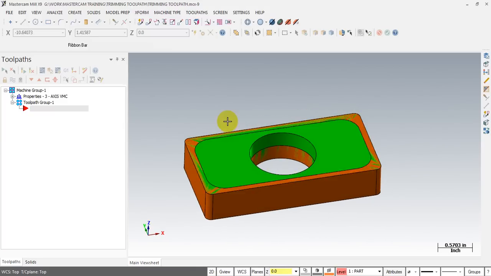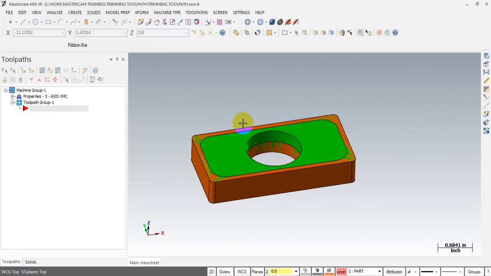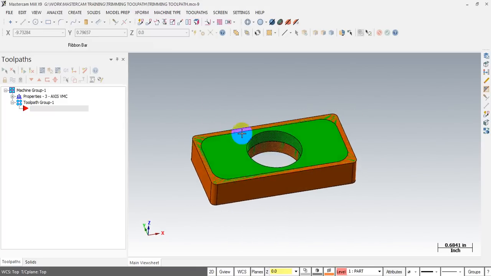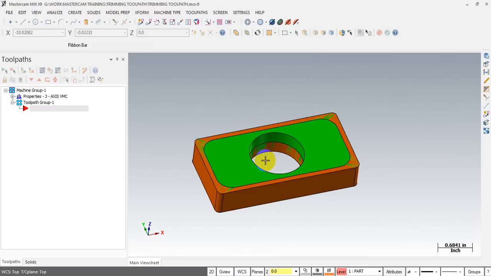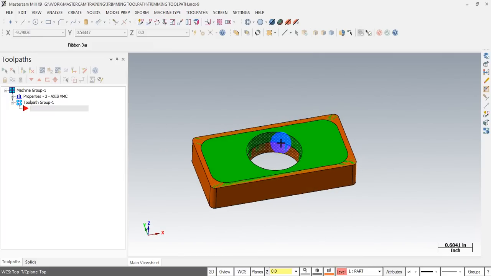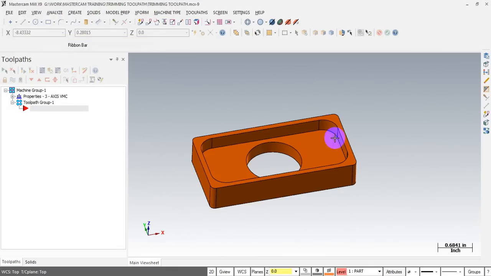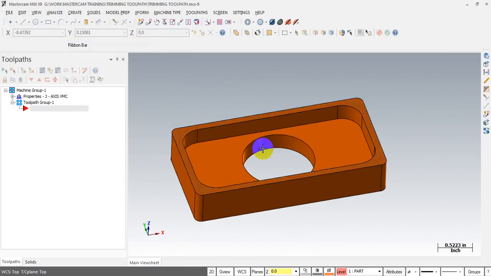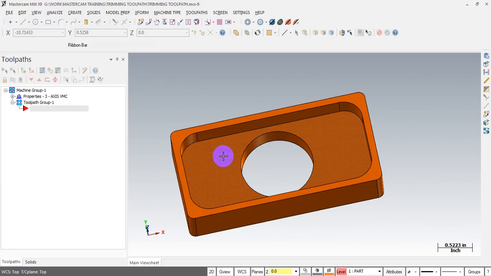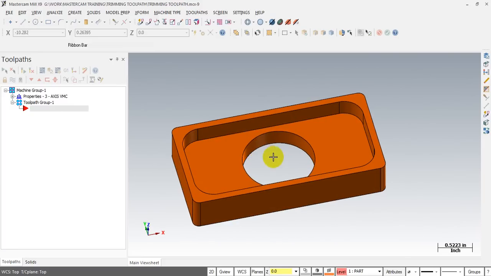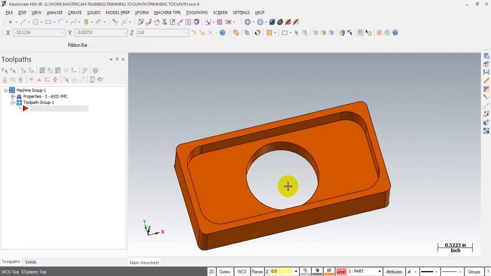For the first part, I have a stock here that has already machined the circular pocket. I will turn the stock off. I want to machine inside this rectangular pocket, but I don't want the tool to recut this circular pocket.